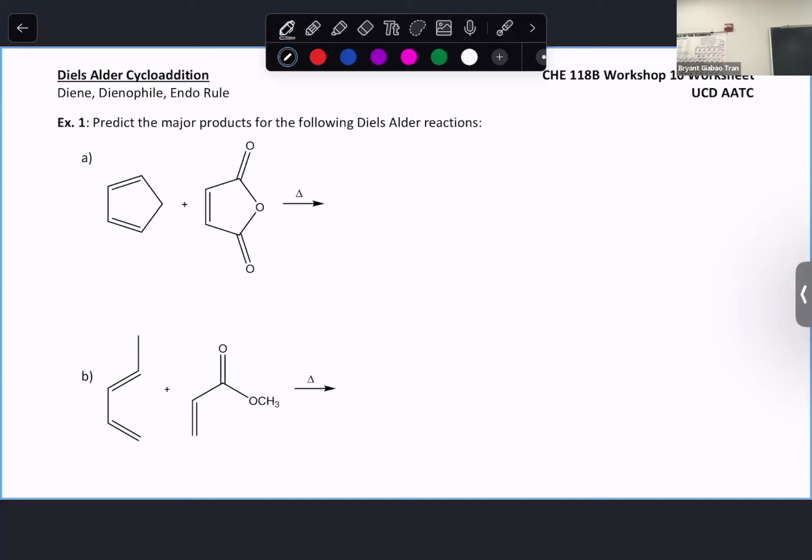So this one here, they try to trick you by putting the diene in a weird configuration. So we could redraw this into this form right here. Let's draw the diene that you're used to, which is this right here. We could say this is 1, 2, 3, 4. We know between 1 and 2, there's a ring like that. And then we know that these are EDGs, which puts negative charges here. Electron flow goes that way. In this case, it doesn't really matter because they're the same. So this is the thing that's going to happen here, like that.